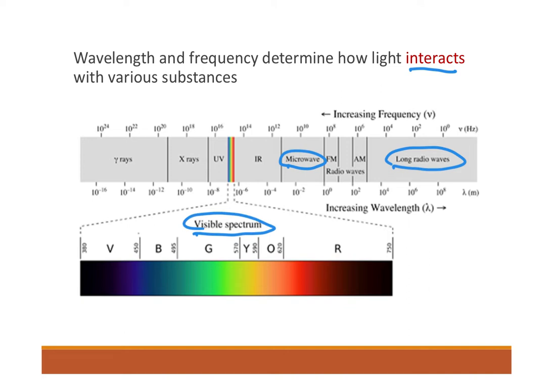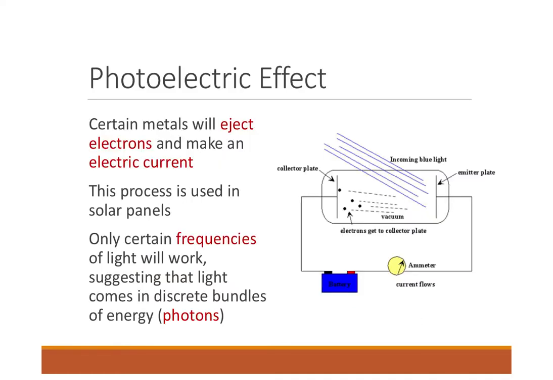The visible spectrum we are very familiar with. That's what people tend to think of when you say light, because it's visible light. And the different wavelengths and frequencies give us all these different colors. And then, of course, things like X-rays will interact with bone. They can be absorbed by calcium, and that's what gives us our X-ray imprint. And various dangerous gamma rays, or radiation, interacts in a negative way with our DNA and our cells.